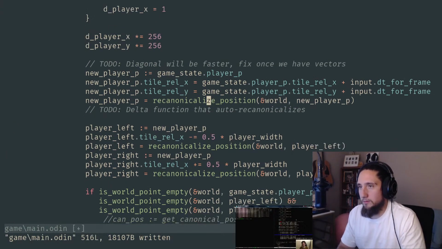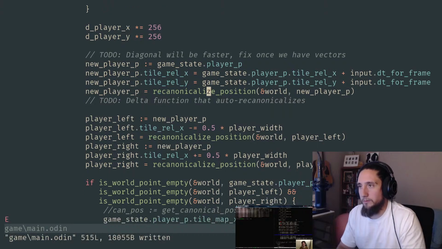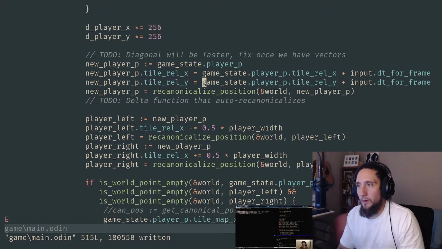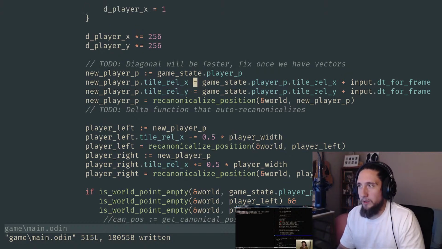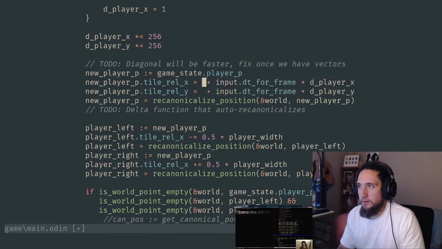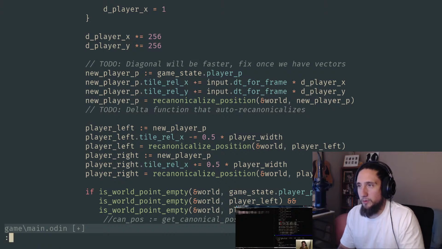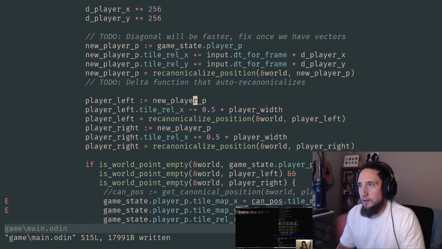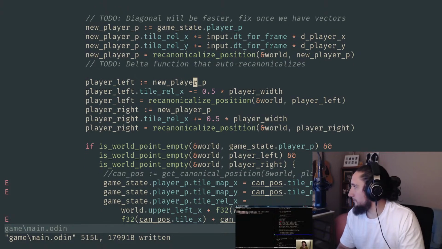Yeah. I don't know why I have that commented out there. And set the game state player P equal to the new player P. So we're basically going to accept... I don't know why my brain is farting like this. We can just plus equals on that. Yeah. Make the code not so wide. The move there, and that's already getting a little cleaner.